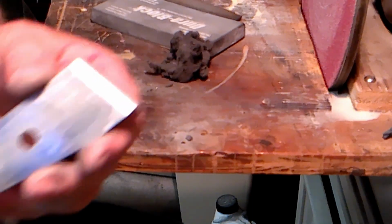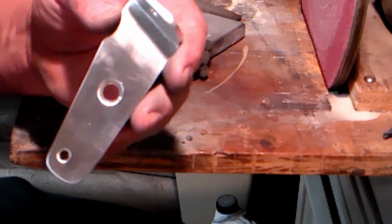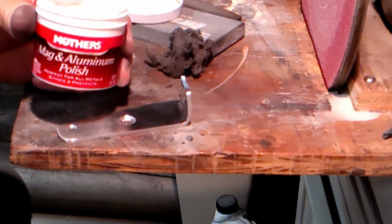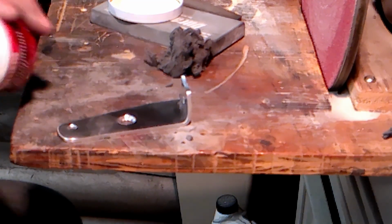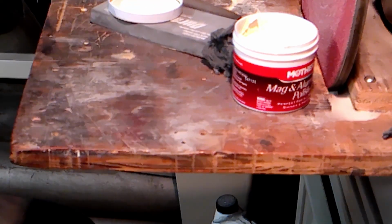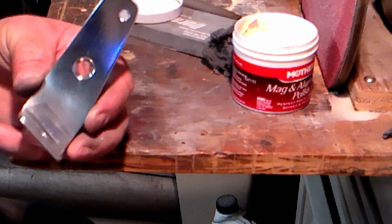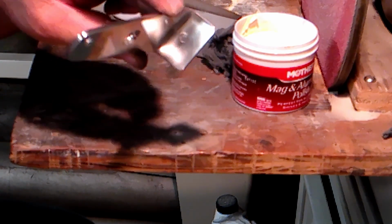This is what the back looks like. All crappy and scratched up. Now you just take the good old Mother's aluminum mag wheel polish. Look at that. I just polished from here up just a little bit. I mean, it really does a big difference.